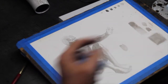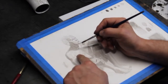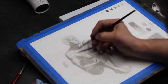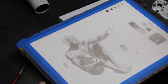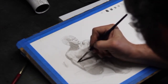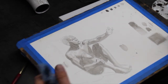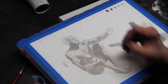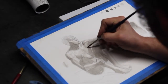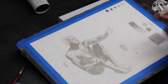Halftones are created when the form is at 90 degrees to the light direction. Anywhere you have a plane that's turned the same direction, it's going to have essentially the same value. Sometimes thinking through the forms and thinking about where that 90 degrees actually is will help you. Going back to the theme of really understanding what you're drawing in order to draw it correctly — some of these striations in the deltoid, rotation here, 90 degrees. Put in your halftones.